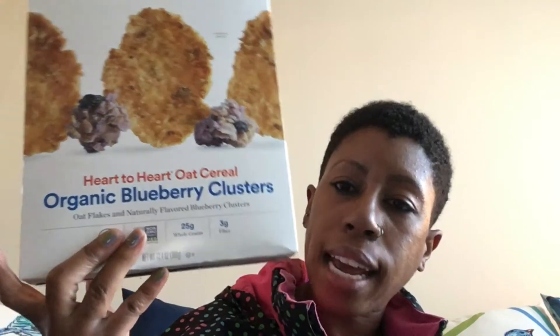The other brand is the Kashi brand. This is a USDA Organic Non-GMO cereal — one of my favorites by them — the Heart to Heart Oat Cereal Organic Blueberry Clusters. There's a little theme here: I like texture, I like granola, I like bits of blueberry. What makes this cereal the best is the clusters of blueberry. It tastes somewhat similar to the Annie's with the flakes, but the Annie's is a little sweeter — this is a little less sweet, more of a honey sweetener. The clusters are what give it the flavor; definitely pick this up and try it.